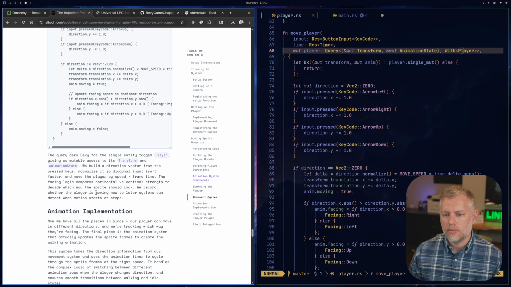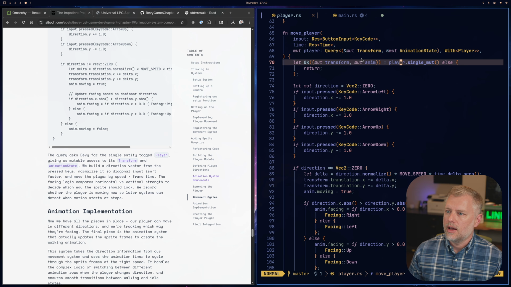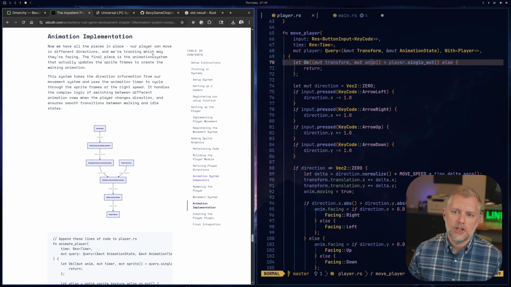We record whether the player is moving now, so later systems can detect when the motion starts or stops. Here you can see the actual query, where we get the transform and the animation state, and right here is where we destructure those into the transform and animation. So now for the animation implementation, we have all the pieces in place. Our player can move in different directions and we're tracking which way they're facing.